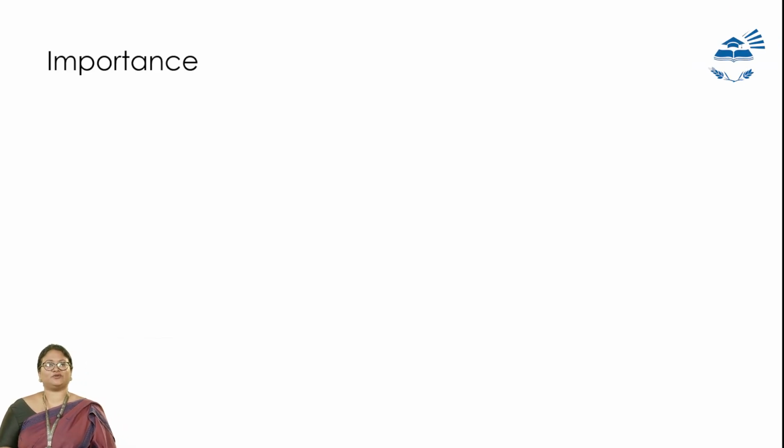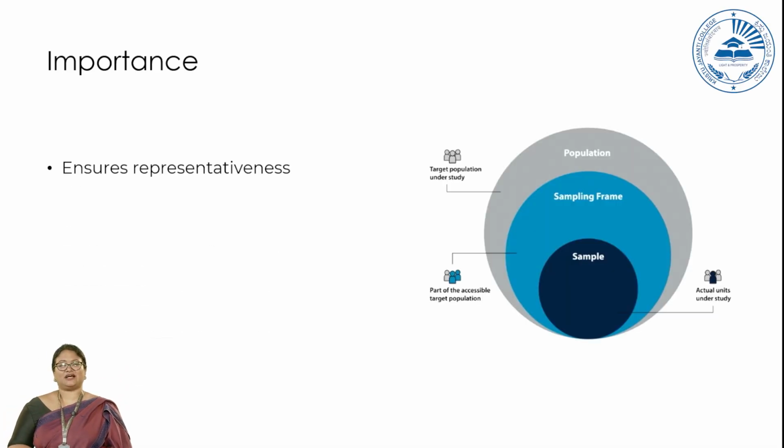So the importance of doing sampling is to ensure representativeness in the data that is collected, making sure that all the people are included in the study. For example, when I say college students, I need to find out how many students can be included in my study. I could use either the undergraduate students or the postgraduate students. I can even think of understanding people who are doing higher or advanced studies like MPhil and PhD, right?